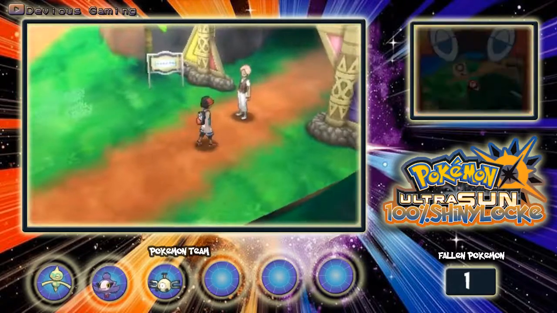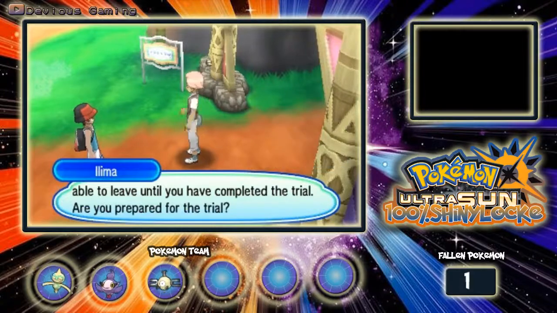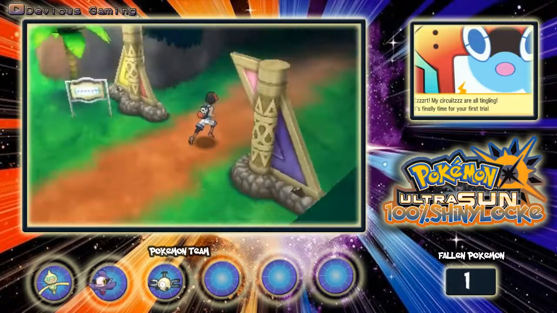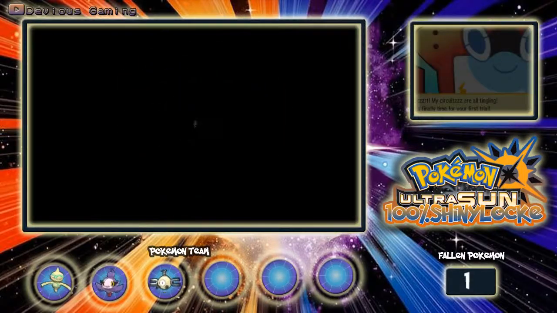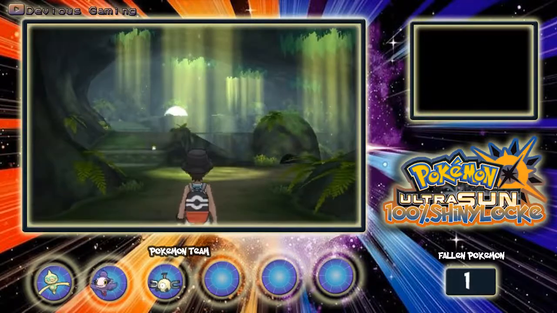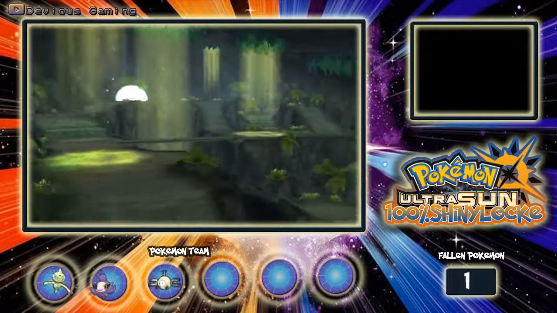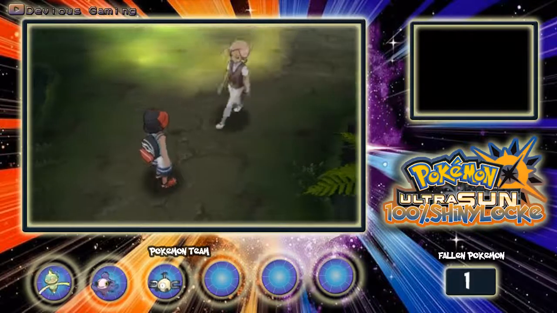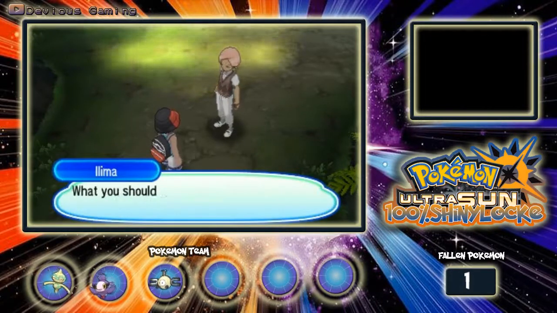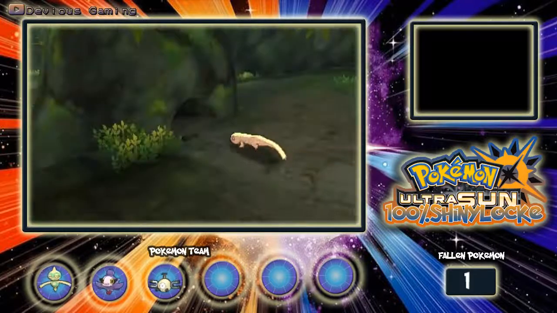So let's head straight into the trial now. As he reminds us, we will not be able to exit as soon as we have entered. So make sure we're all stocked up, which we are. So let's run on in and see what damage we can do in the Verdant Cavern trial. We can then also, once we have completed it, pop back in and grab ourselves another Pokemon. So I'm not 100% sure whether the Pokemon as we go through the trial will be randomized and/or shiny. There's only one way to find out, and that is to do it.